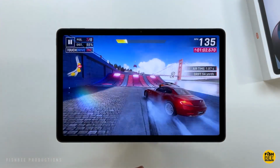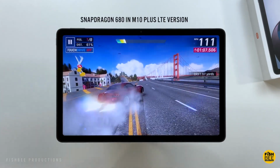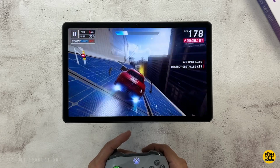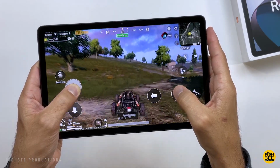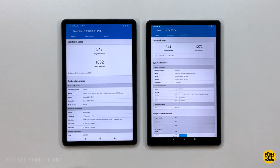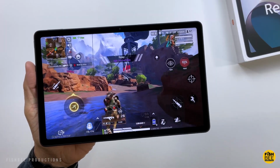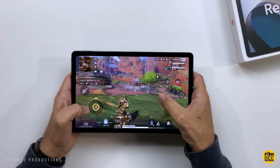When it comes to performance, both have a MediaTek processor, which you'll typically find in more affordable tablets. You've got the Helio G80 in the Tab M10 Plus versus the Helio G99 in the Redmi Pad. And both versions that I've got have 4 gigabytes of RAM, but when comparing these two, looking at Geekbench scores, not a huge surprise, the Redmi Pad is a little bit better on single core and multi-core scores. You'll probably also notice that the Redmi Pad feels a little smoother or faster just moving around the software, but I feel like both have decent performance considering the price.